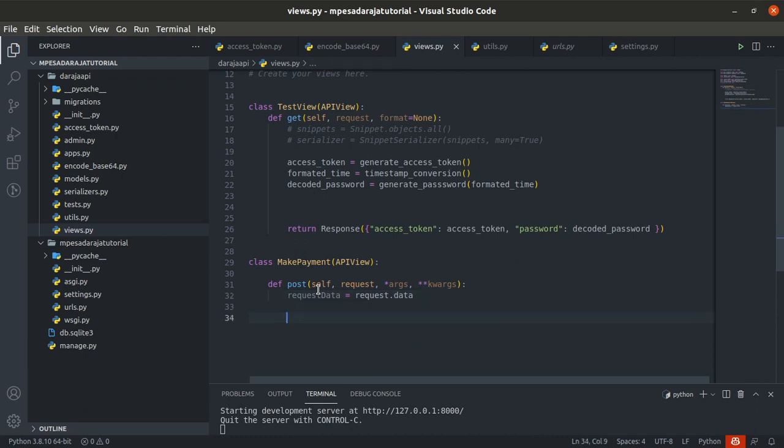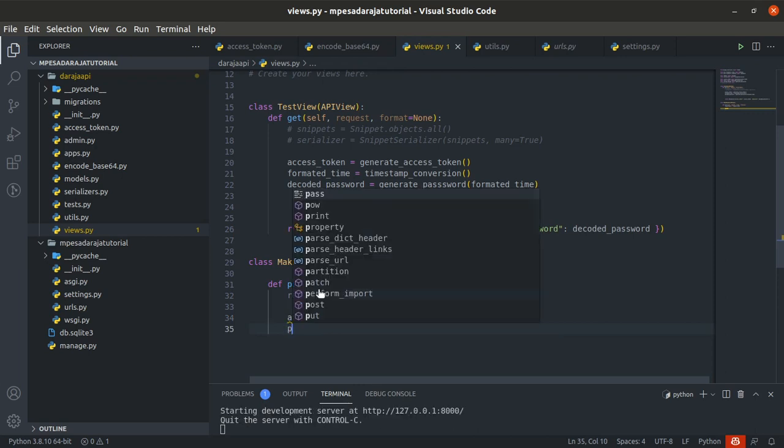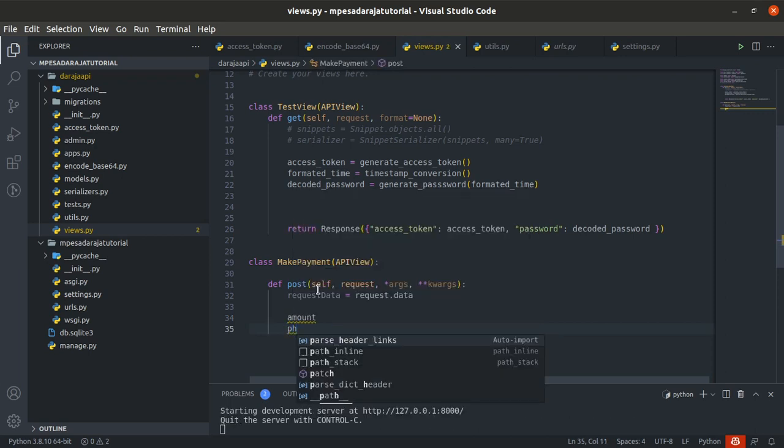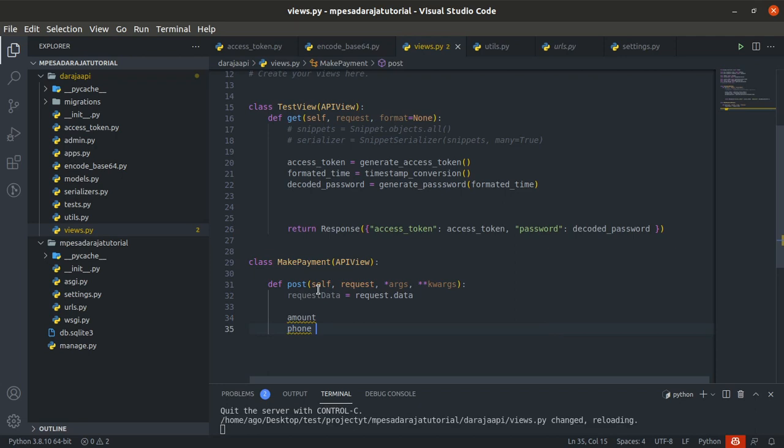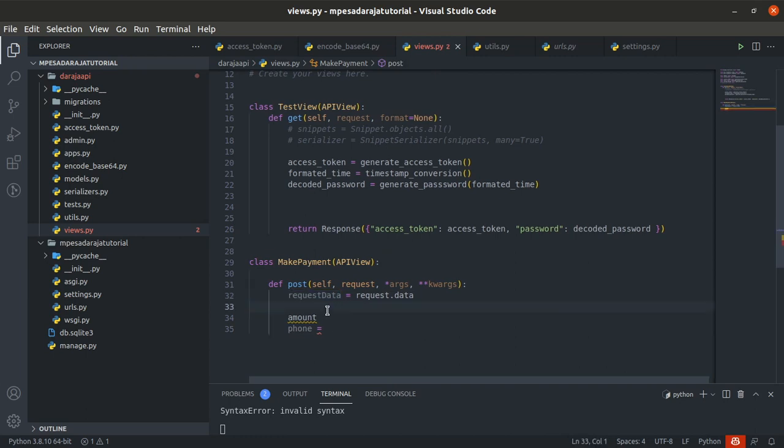We are going to get the amount, and also the phone number that was used during payment.